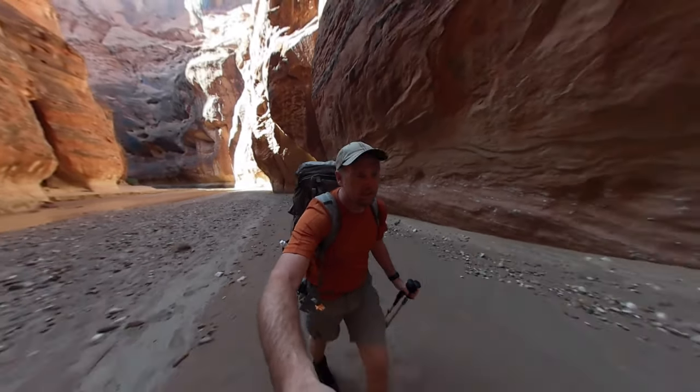It's definitely another great section of canyon right here. Check this out. See why they call it the Goosenecks. Back and forth and back and forth. I don't know how many places there are called the Goosenecks on the Colorado Plateau. But I bet it's close to a dozen maybe. It's quite a few, I'm sure.